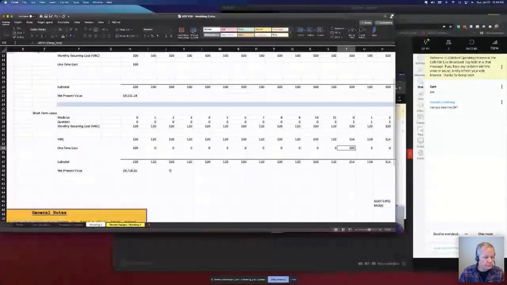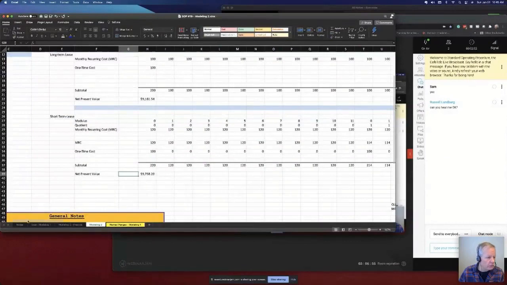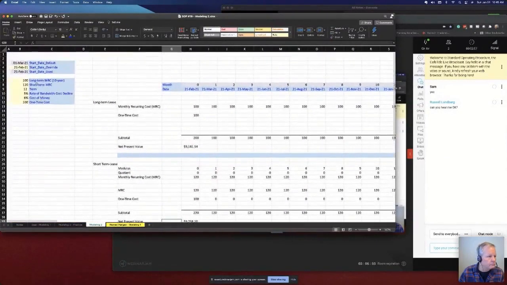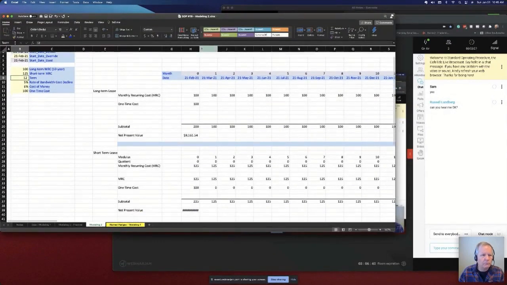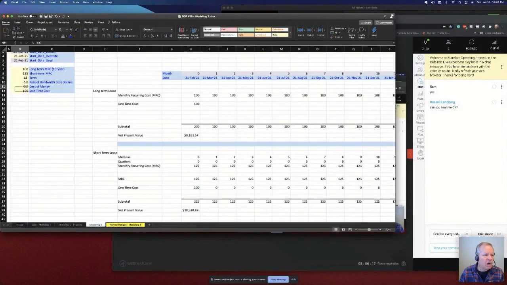So you can see now, even though you have this model, really you've got to look at two things. Come up here and change your terms. Let's say we start out at 125 with a 12-month term. It's over $10,000 now. So with these conditions, the long-term lease at $100 is enough. But if we go to like an 18-month term, does it get better? Now you would play around with it to figure out, well, maybe this $100 one-time fee is distorting it, or maybe it's our cost of money. But it's a model. You can play with all these values. You've designed the model so that you don't have to edit the model anymore to play with all these variables. You just change the variable and the model figures it out, and you read out the value.